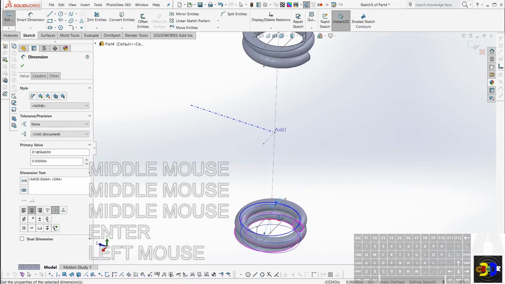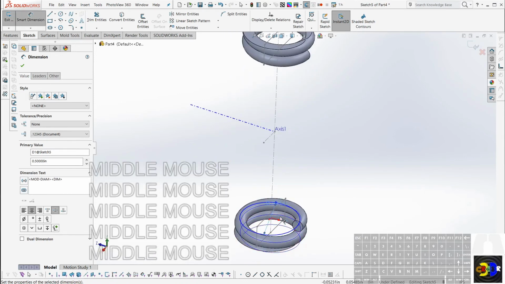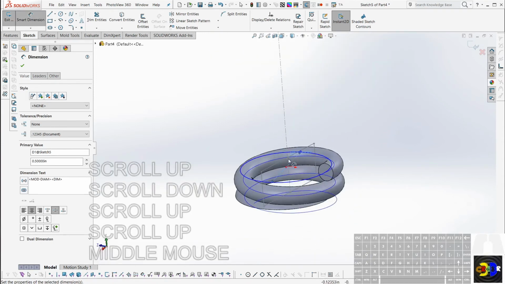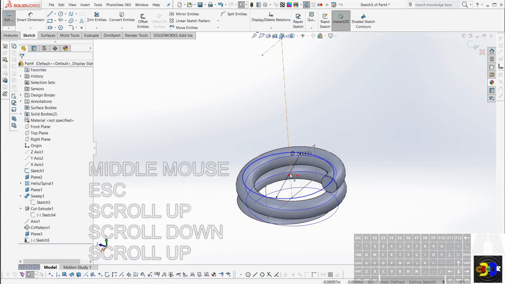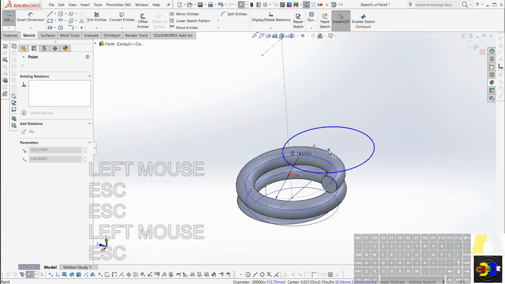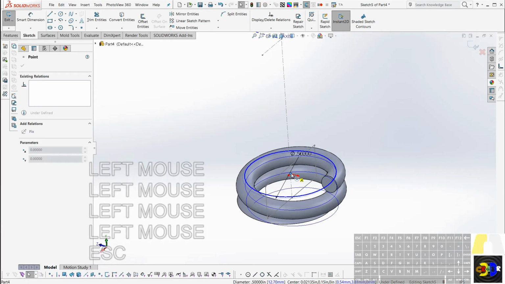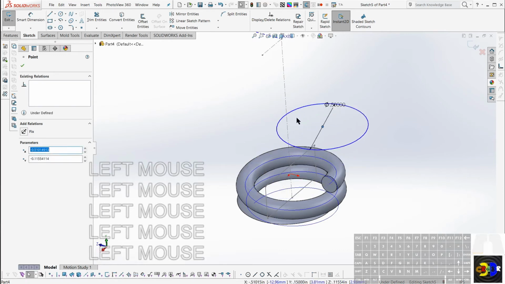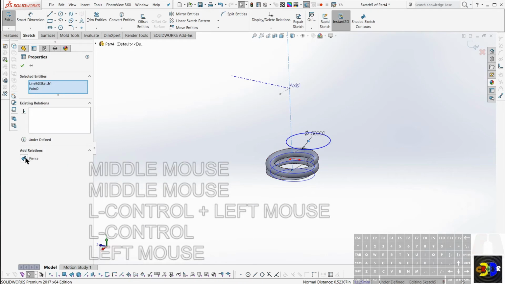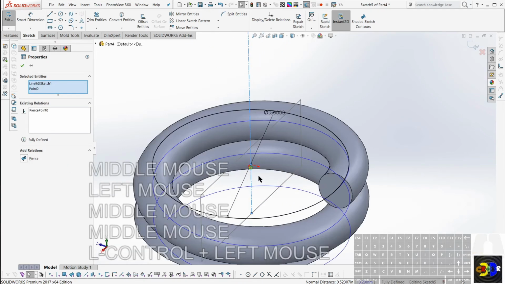You don't even really need that to be the correct number, but we'll do it just because it's easier to follow. And I don't seem to be on the origin, so let's get that on the origin. Or what I can do is select that and select this center line from another sketch, and I can say pierce, and so now it is there.